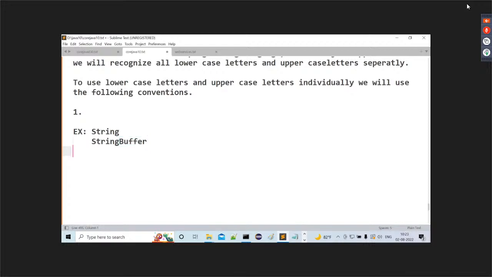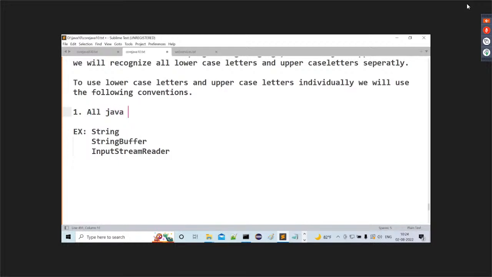Okay. For example, here what we have to understand: InputStreamReader. How many words are available there? Three words are available. What are the three words? Input, I should be capital, and in Stream, S must be capital, and in Reader, R must be capital, uppercase letters. Now, this is a rule we have to follow about all classes names, abstract classes names, and interfaces names. Got my point or not?